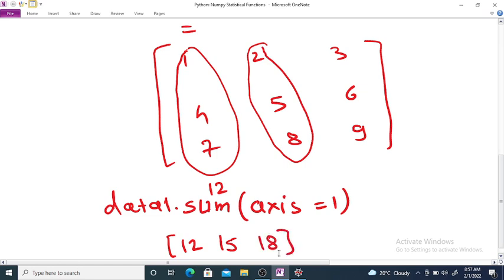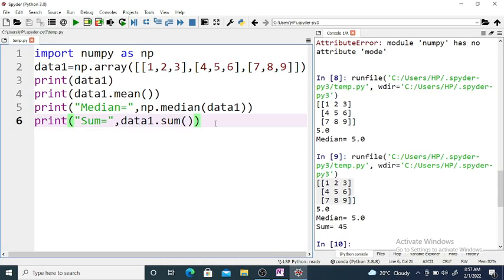So if you find a sum along the axis 1, here I am writing median, here I am writing mean.